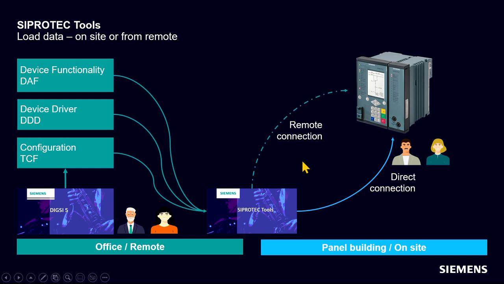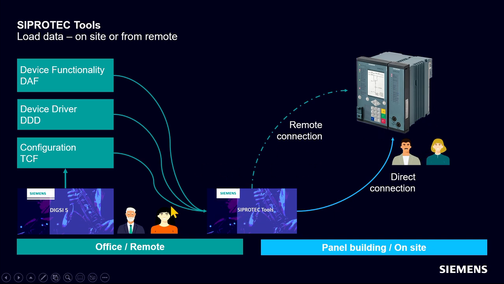So what can I download into the relay? On the one hand, a DAF file, so this describes the device functionality. Basically, it's the number of function points. Device driver, so a firmware version I can download into the relay, or also a certain configuration. If somebody has these cProtect tools and he gets the configuration from somebody else, which has the Dixie 5, then this person does not need a Dixie 5 to download the settings into the relay, just takes the file and uses the cProtect tools to download it into the relay.